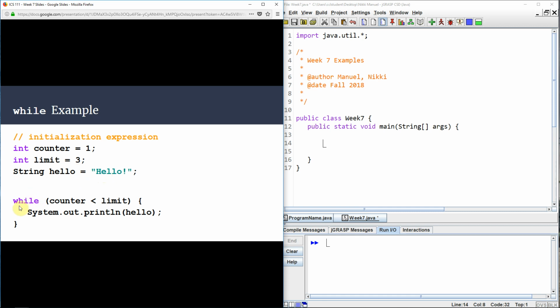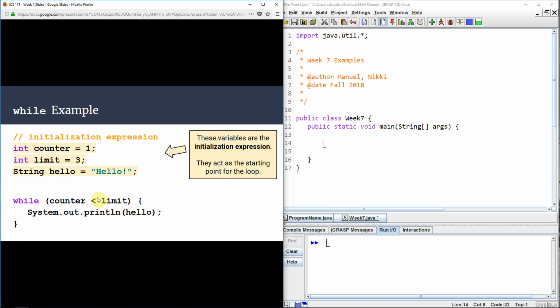Then we write while, and here is our condition: while counter is less than limit. It's going to consider, is counter less than limit? Is 1 less than 3? Yes, it is. Because this is true, it's going to do this code right here. It's going to print out hello.